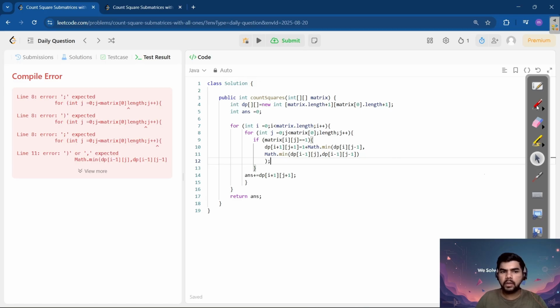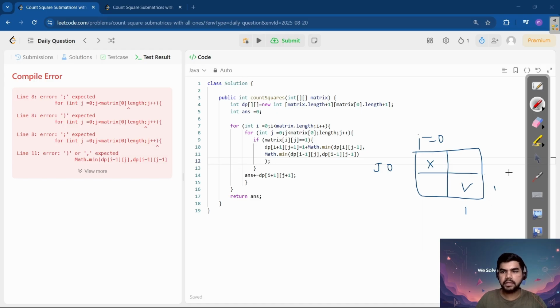Also, I noticed one thing. Here we are writing i, j minus 1, i minus 1. Instead of that, we should write plus 1, because this is a 4 by 4 matrix and we are standing here, suppose, but we are writing into this one. Suppose my i is 0 and j is also 0, but I'm writing into this.